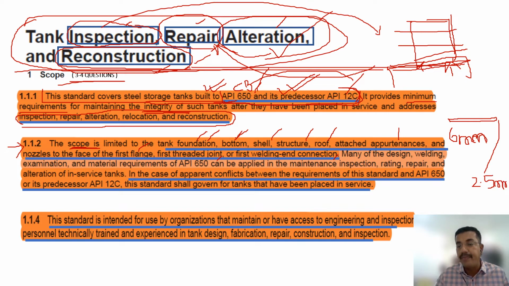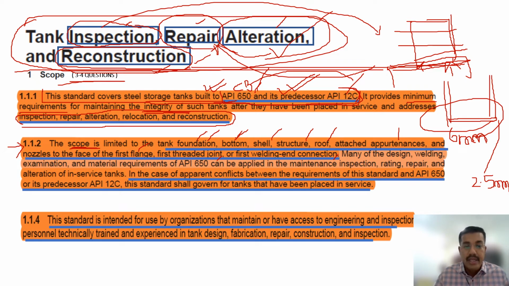So like that, we already read about how to do the bottom plate calculation, how to do the shell plate calculation, t minimum, how we can do for API 650. Similarly, we will do for 653, how to calculate the t minimum, and when we reach the t minimum, if it is allowed or not as per the requirement. So this type of calculation we will do in 653, and calculation questions are a must. 3 to 4 open book calculation questions will must come.